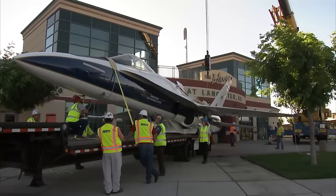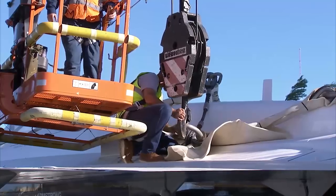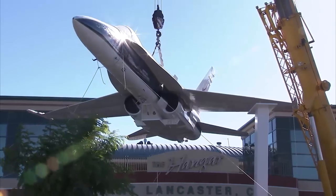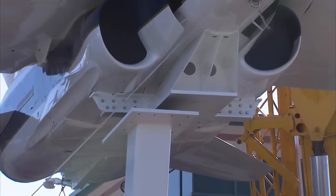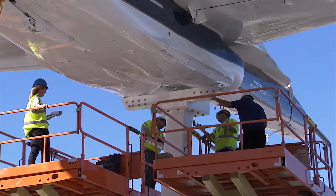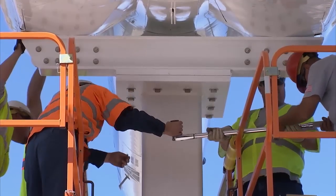In the local area, we have a baseball team called the Jet Hawks. They have a beautiful stadium in Lancaster. NASA decided to support their local community by providing an F-18 to be mounted on a pedestal for display. Removing and then remounting the F-18 was a big job. My role was to plan out the entire project — find the right people, assign the right jobs. We had to worry about wind, the right lifting gear, not damaging the plane, not damaging Jet Hawk Stadium or the pedestal, and primarily we didn't want to hurt any of our employees. We put it all together so it went smoothly and safely and everybody knew their position. And it worked. It worked great.